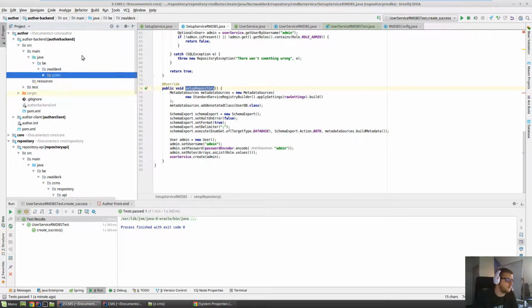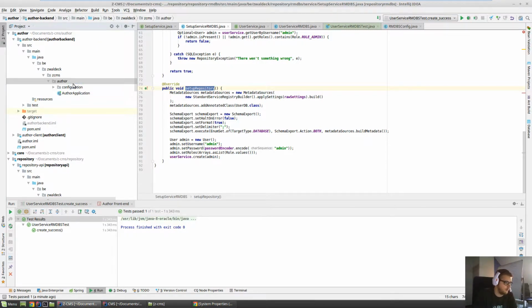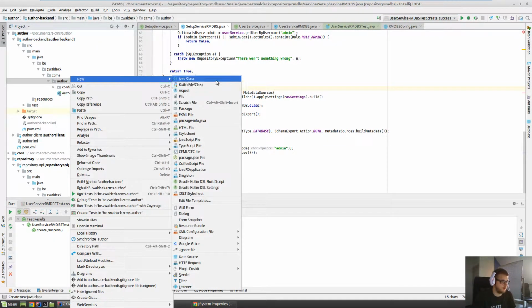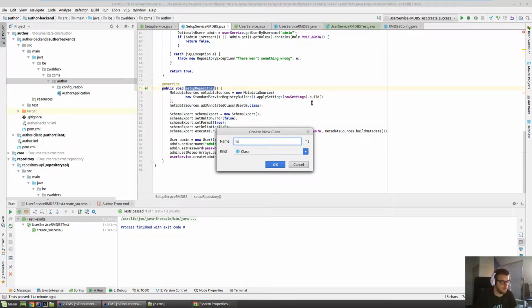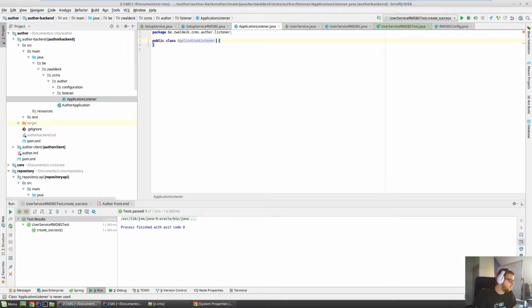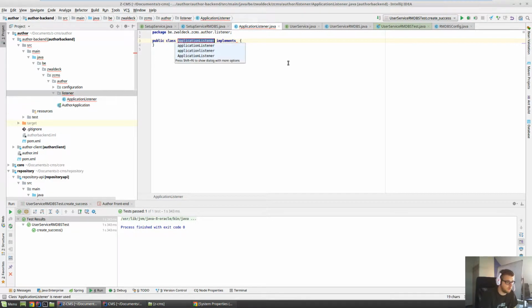I create a listener. So I'll create a new class. I'll put it in the package listener, and we call it application listener. So the application listener implements. Well, I will rename it.